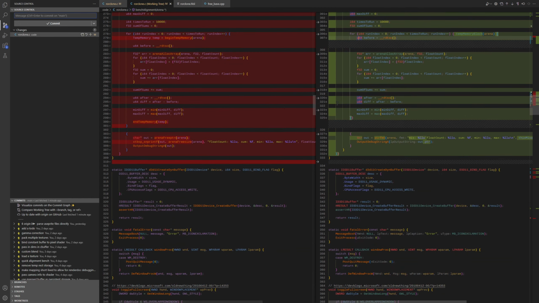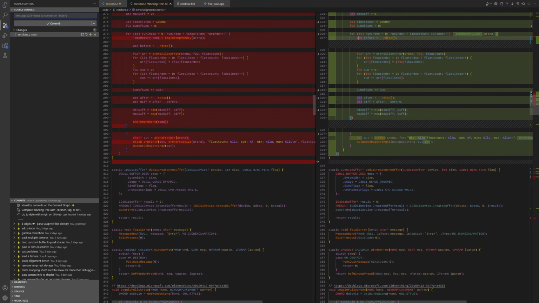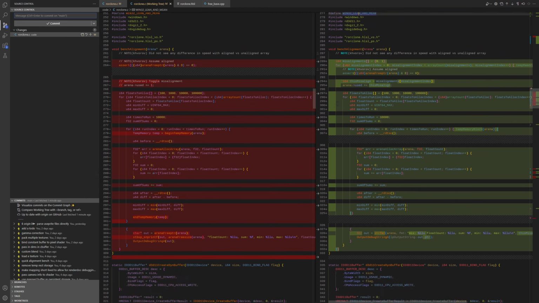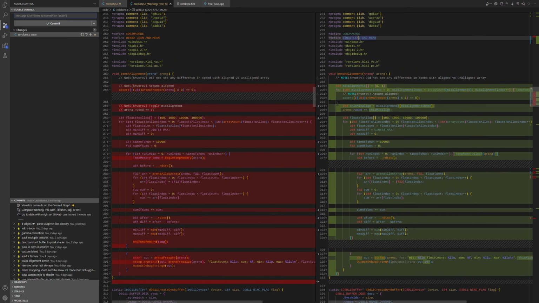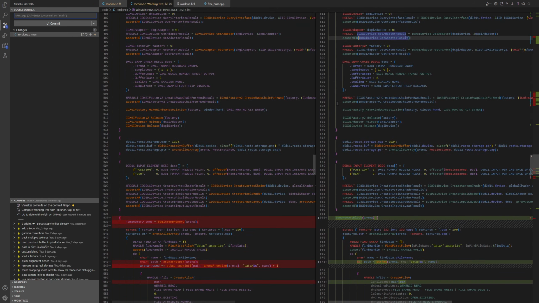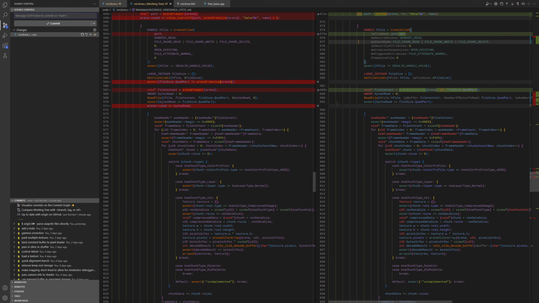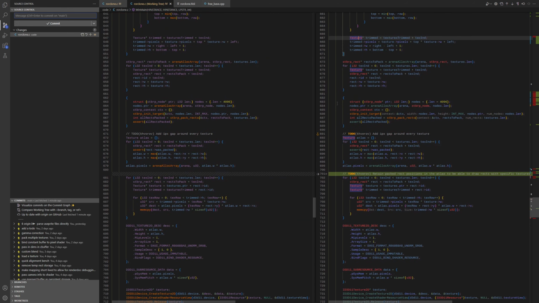Okay, so this whole thing changed. Yeah, because it did. Temp memory block. Alloc array.